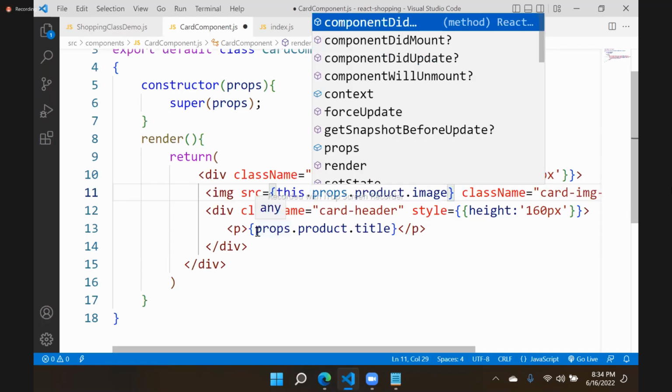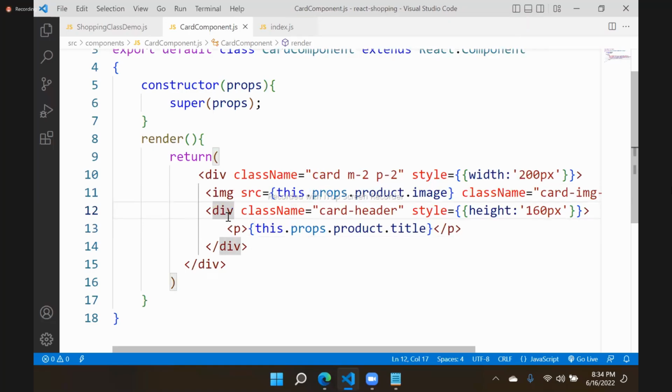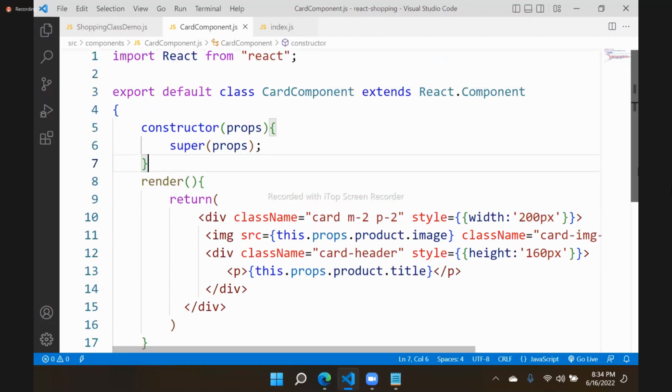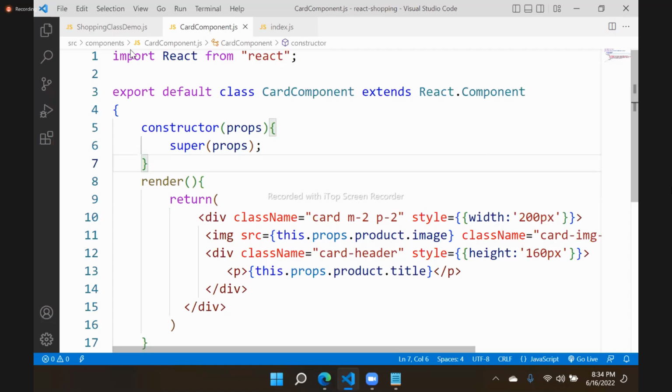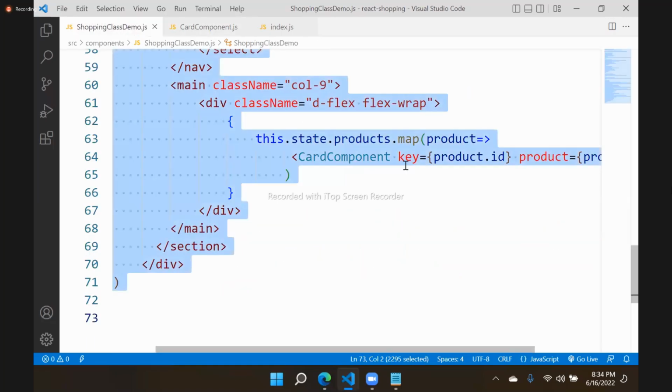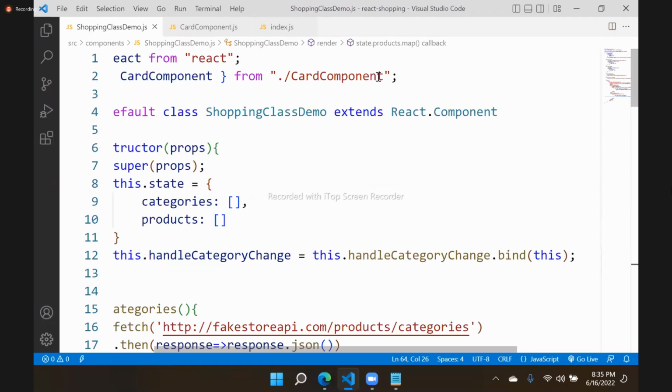And here we need to configure this dot props dot product dot title. Right? The same approach, but this time we changed it to class. Accessing it will be same. Any component accessing will be same. So this time we have to import that component and use it.